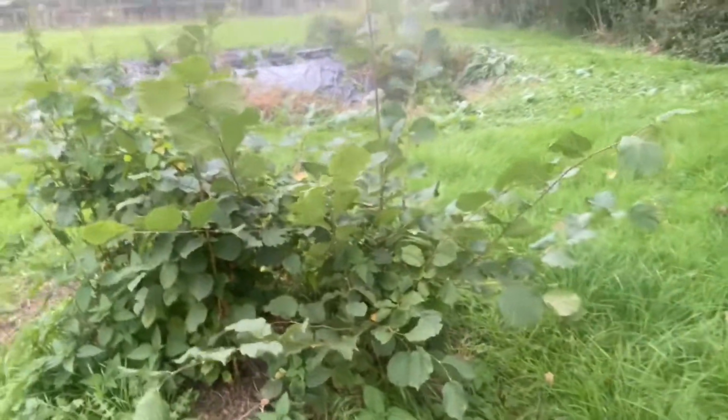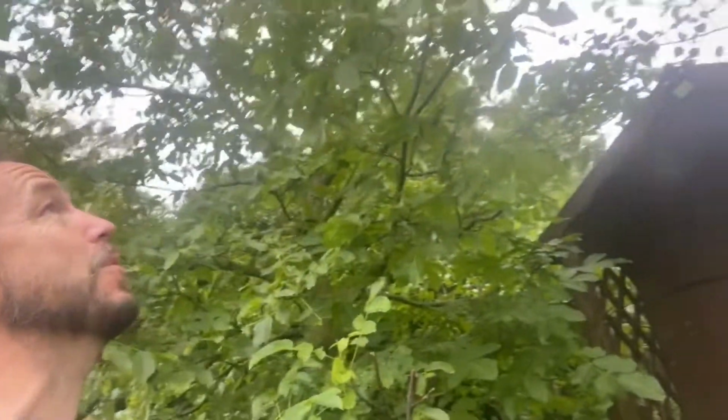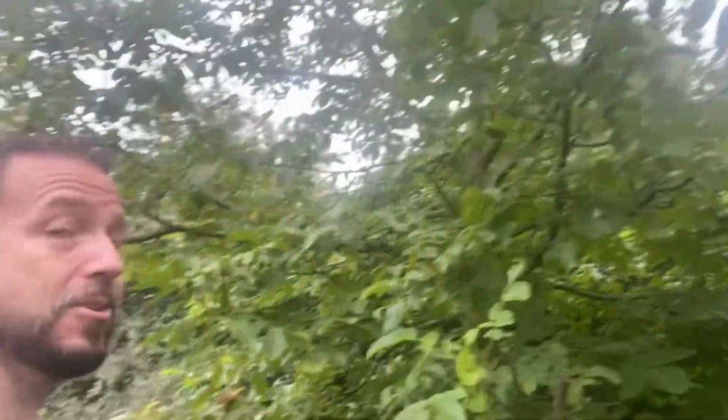Wow. So also here we have 3 hazels that I have planted. These will give us hazelnuts, as well as being able to coppice the wood. And just next to them, we have probably my favourite tree on the property, and this is our walnut tree, which does fruit. It hasn't fruited very much this year. There were probably only 5 or 6 nuts on it this year, but last year it was prolific. There were probably a couple of hundred on that last year.